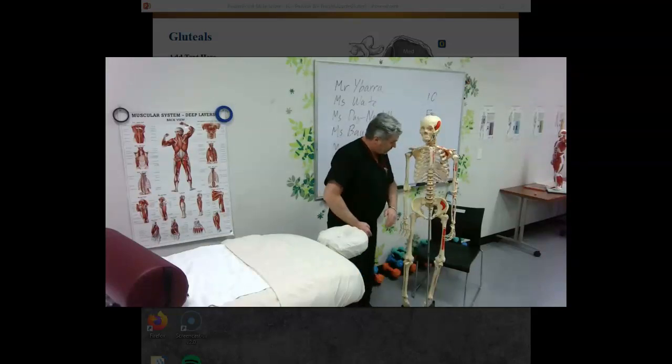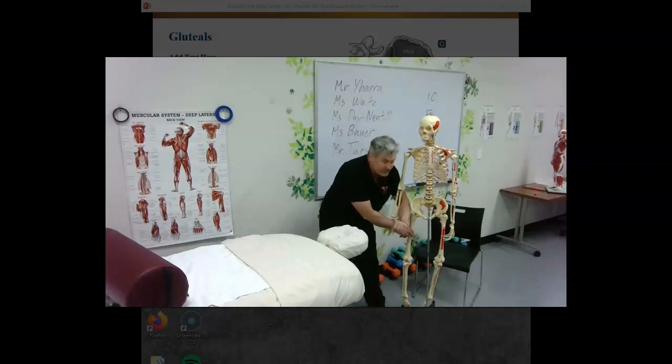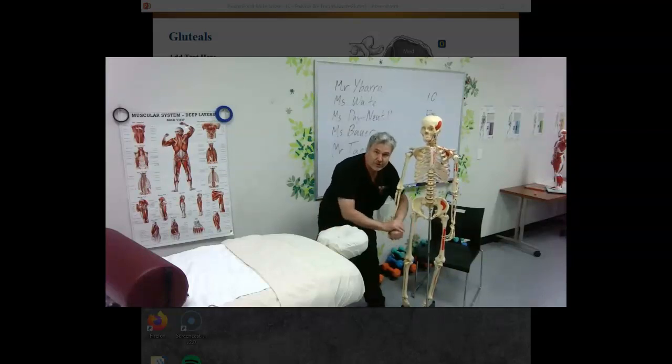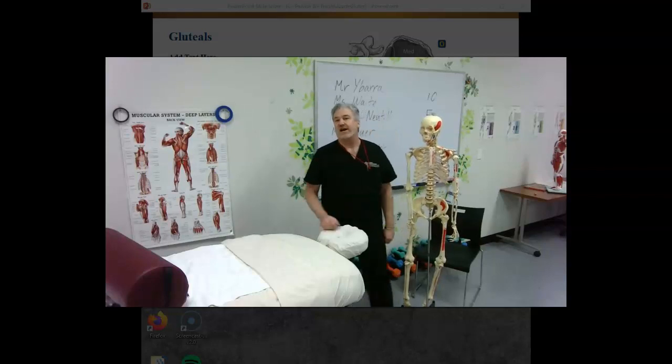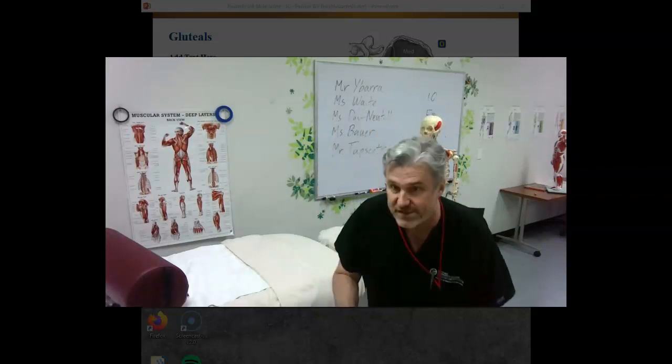So the key is you come kind of laterally with a forearm right here, right there. That gets you right in, not an elbow, by the way, you'll kill them. But just a forearm right down in here like you're trying to pop the leg off from the hip. And you're at the side of the table, you're not coming from the side, you're not coming from the top, you're coming from like a 45-degree angle. This is very effective. Pushing right in there. And it's not invasive at all. And it feels amazing. Absolutely amazing.